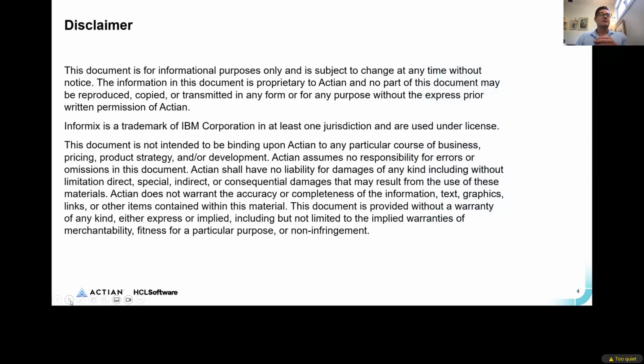Fantastic. So this is a short disclaimer that we wanted to show. Essentially, the 3 points that this does highlight is that this package and these slides that we're going to show today are proprietary Actian information, and we do not give permission for any kind of reproduction, copying, or unauthorized transmission of this. They will be sent afterwards, and then any further information does need to come from Actian. Second is Informix being a trademark of IBM Corporation, and this is going to be used under license. HCL Informix is a licensed IBM product, and we will be treating it as such, and especially in the naming conventions. And the third is because we are talking about product roadmaps today, none of the information in this presentation is binding because obviously product roadmaps can change.